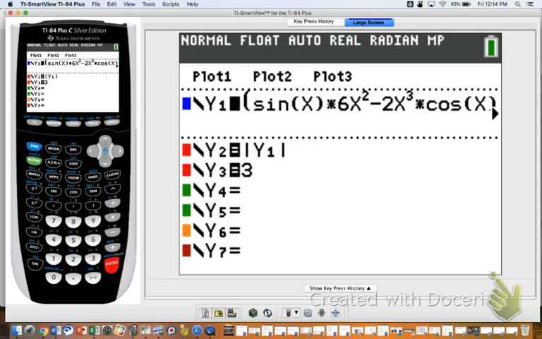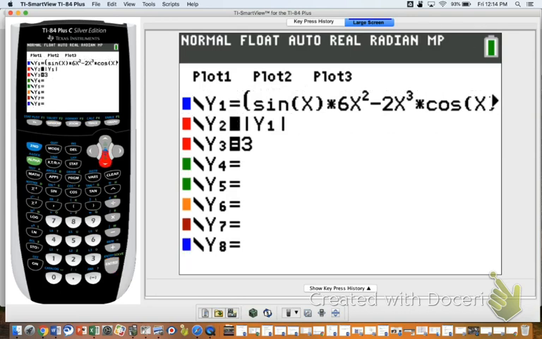And notice, if I get off of that with my cursor, you notice how y2 and y3 equal signs are lit up? They're highlighted, but the y1 is not. What that means is that when I hit graph in a second, it's going to graph y2 and y3, but not graph y1. Well, y1's still there. We need it there, but we just don't want to graph it. Does that make sense? I'm trying to help you be efficient instead of tangling this massive web of graphs.